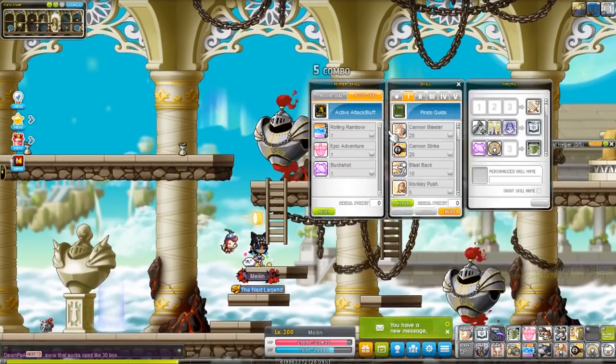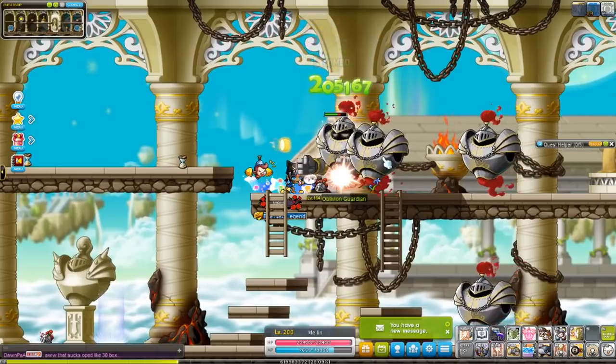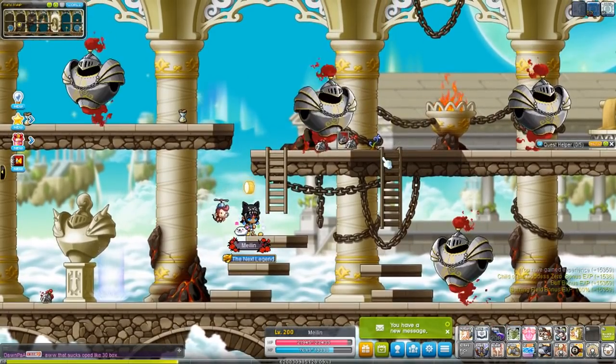Next we have Cannon Strike, which I didn't really use. It only attacks one enemy. It does more than just one line, though, which is good. But yeah, it only attacks one enemy. I never really used it.